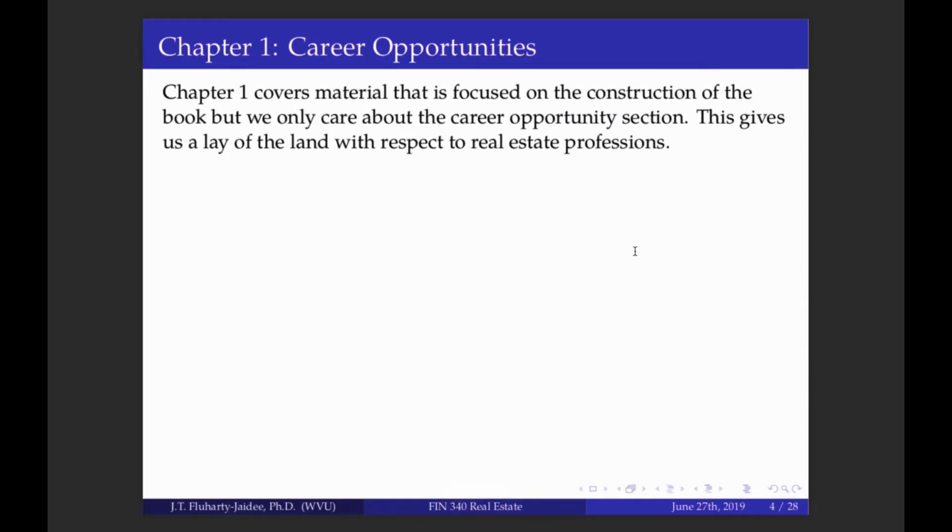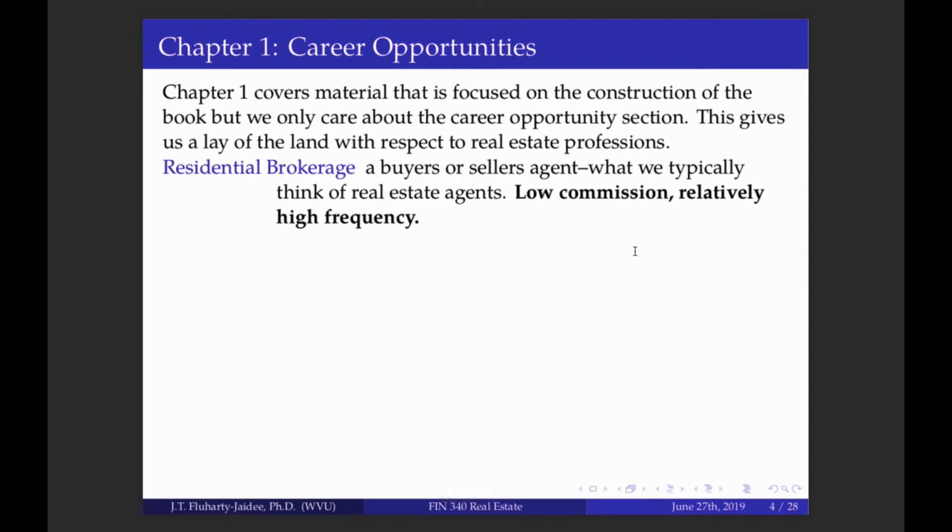So, without further ado, Chapter 1. The career opportunities is really all we are interested in about Chapter 1. The remainder of Chapter 1 is a foreword on how to read the textbook, which is somewhat interesting and won't take you long to read. I suggest you do it, but we're not going to lose sleep if you don't. But career opportunities are usually useful to discuss with respect to the material taught in a class. It helps you know how you might use this material if you were to actually get a job in the field. So here are a few jobs we can look at.